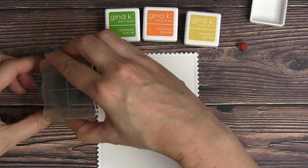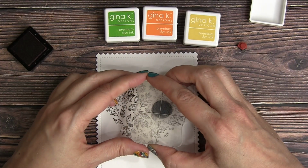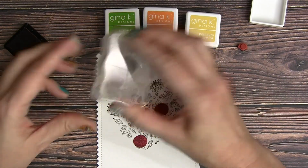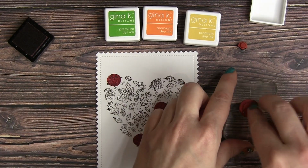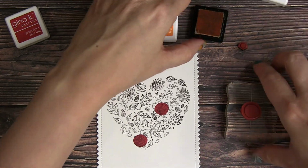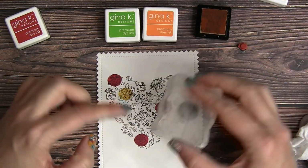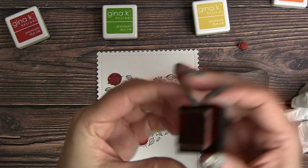In the Heart of Autumn stamp set, there are these two little circles, and this is what I had in mind when I designed the stamp set. I just wanted to be able to stamp these little circles behind the different size leaves. Just creates a fun polka dot pattern and a way to add different colors to this heart image. I just thought it was kind of cool and very graphic and a fun way to utilize this stamp.